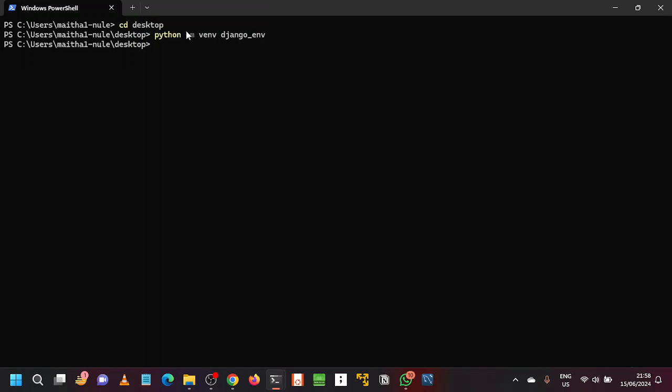So now we call Python itself and then pass it the flag m. Harry Potter first said flag m, and then came back and said minus m. It's just called flag m, but it depends on how you want to pronounce it, as long as it works. And venv is a short form for virtual environment. So we want to create a virtual environment for Django. Now this is the project name, so Django environment. Now we want to activate it.